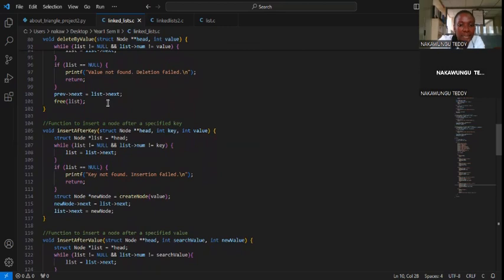And then, in case any key is not found, we receive that particular message, same as delete.